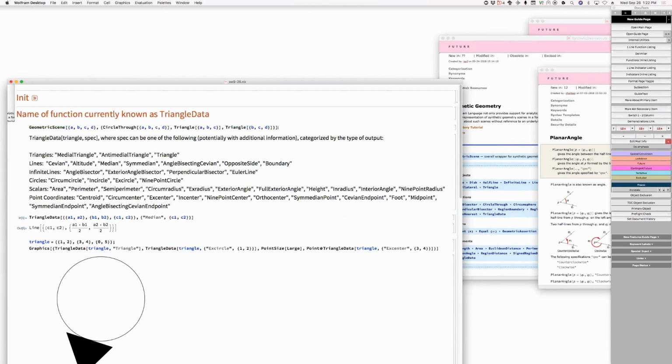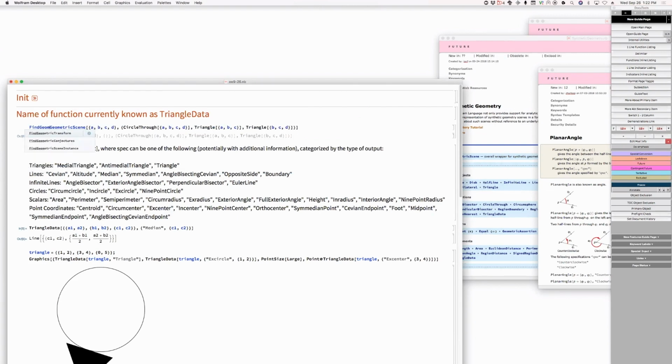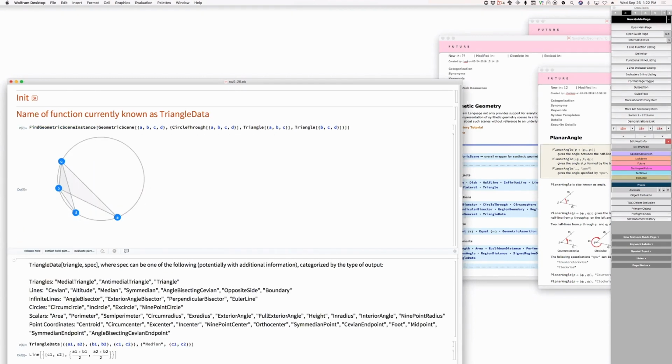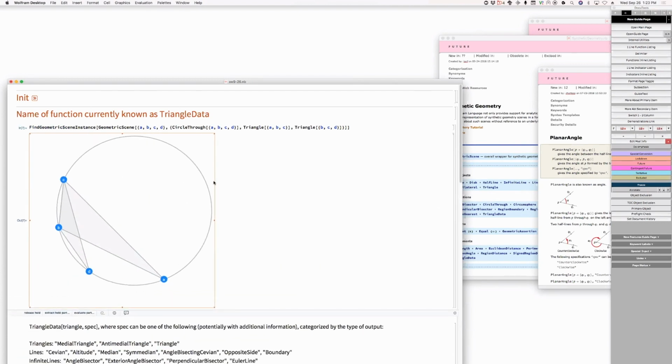Okay. So you're going to have to do find geometric scene instance to draw it. Yep, find geometric scene instance. And also just a heads up, the drawing code is a little fragile right now since we've been adding a bunch of new stuff, but this should still work. Very cool. Okay, so I've got a couple of questions about this. First of all, I don't like the fact that this has somehow managed to not be in the center of the bounding rectangle. I don't know why that is. It looks like a simple bug.